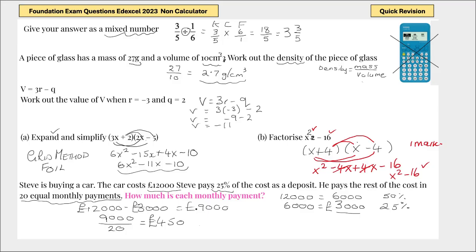Now, by the way, if you didn't know how to work that out, what I do is I take off what I can of the decimals, and then all I did was a bus stop method. So I had 900 and I had 2 left. So 2's into 9 do go, and they go 4 times. 1 left over, 2's into 10, is 5. Add the 0. That's how I've got to £450. So each monthly payment is £450.